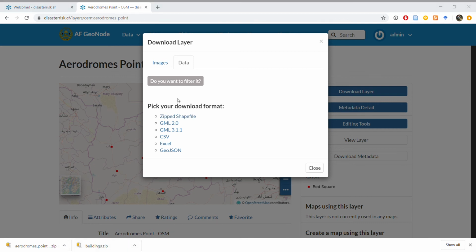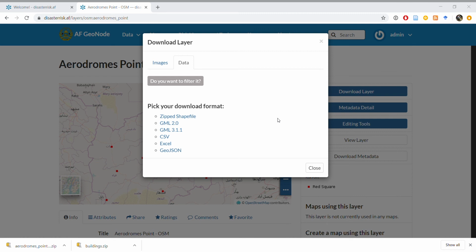And once that is downloaded, I can extract it to a folder, and here we go. So this is the actual data set.